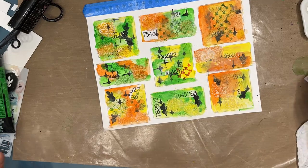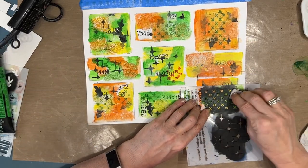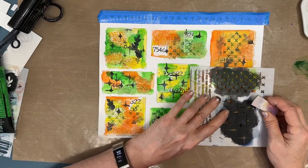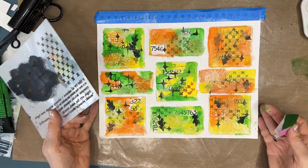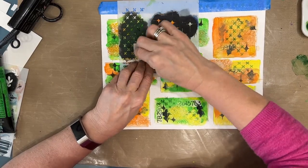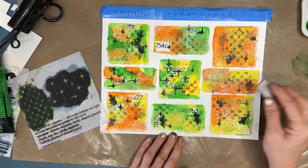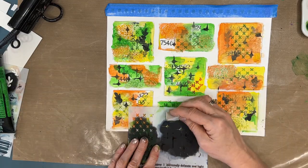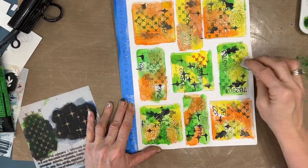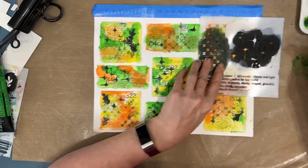What I like about some of this is you can see every layer somewhat — they're all represented there, although I did get rid of my white space. Now I'm trying to bring out the texture of the texture paste by rubbing over it, and that's being a bit of a struggle — it's not working the way I want it to. That might be the type of stencil I grabbed, but I'm not done yet.